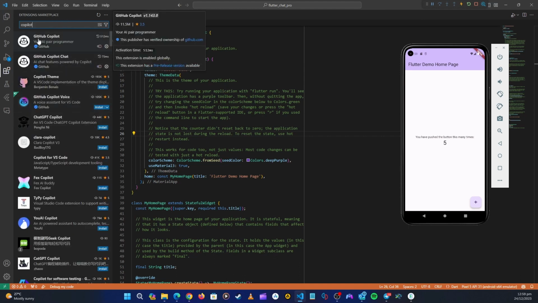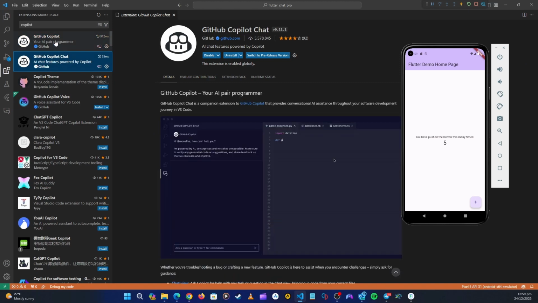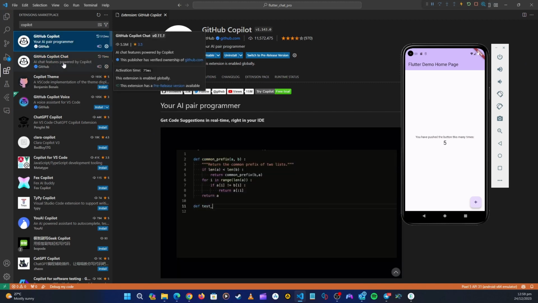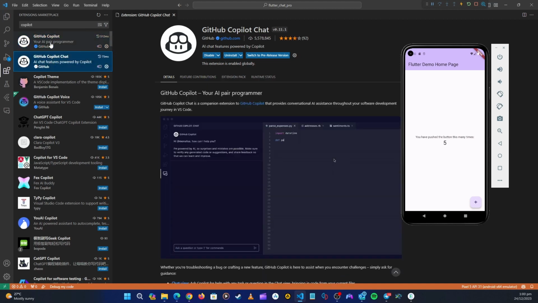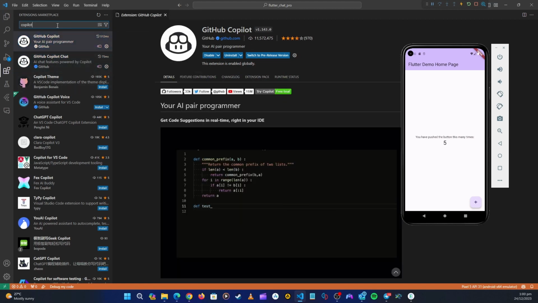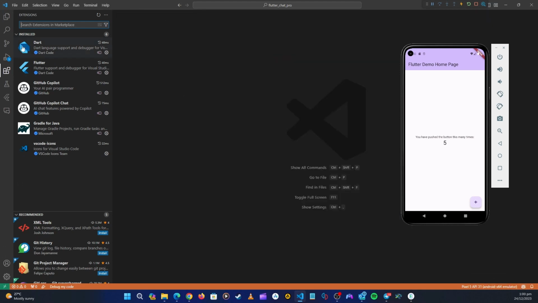Once you find it, you can just pick this one and then enable. For myself, it's already enabled, and it will only work if you go to your GitHub account and pay for the subscription. It's about $100 a year, or if you pay per month, I think it's $10 per month. So if you subscribe for a year, it's $100. So you can get these two and then enable them. Once you do that, the Copilot icon will show up, and then we are going to code with it. Okay, so let's close that, and then let's go back.